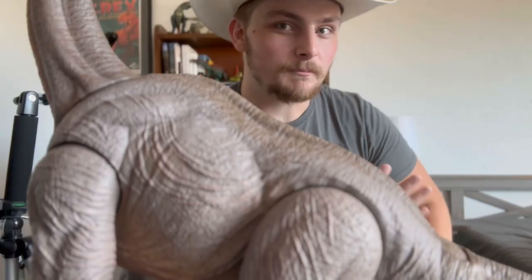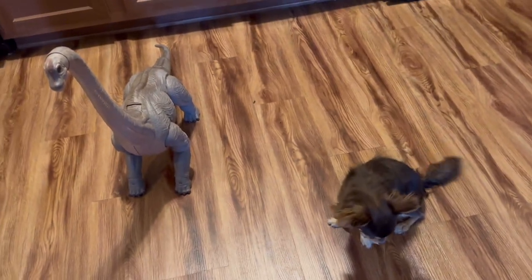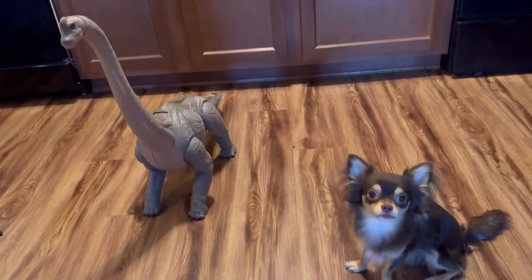I just took a little bit out of it, and man — you read the measurements and see the scale on the box, but I never truly registered just how big this truly is. This is absolutely massive. I don't even know if I have room for it, but we'll see. A different camera angle is definitely necessary.